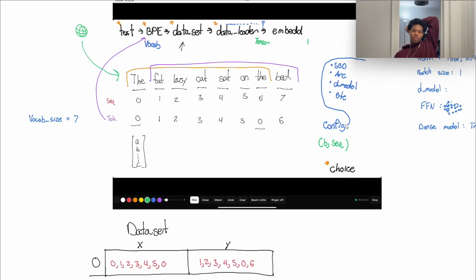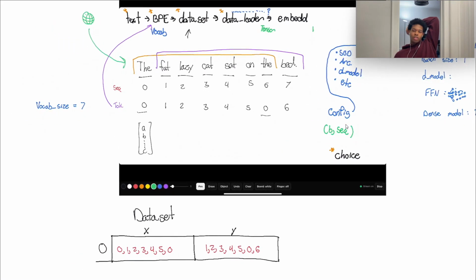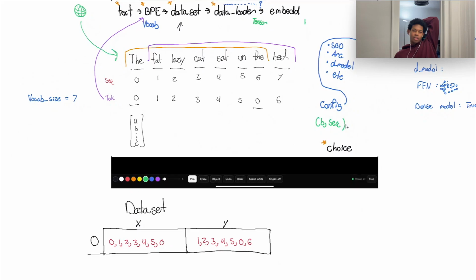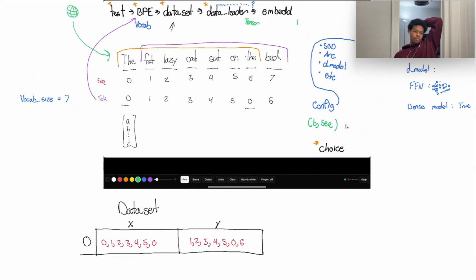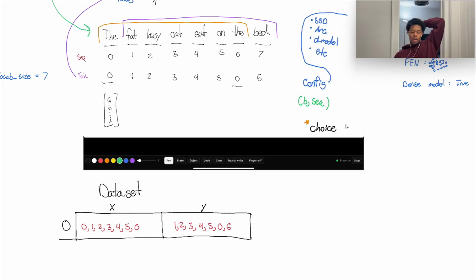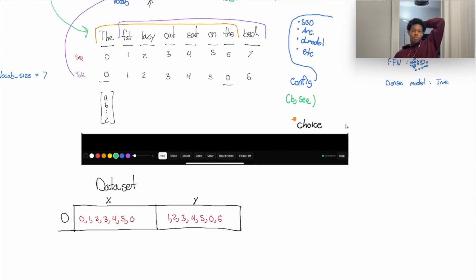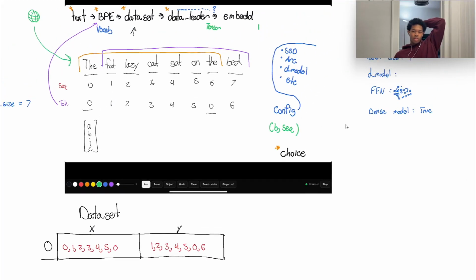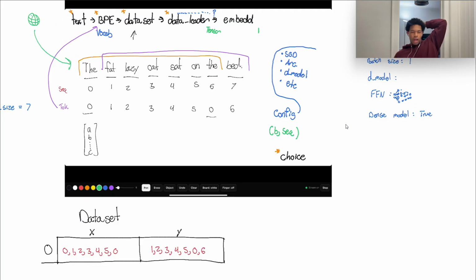We've got all the text from the internet. We tokenize it. We have our data set. Our data loader is going to take our data set and point it towards our model as part of our loop. I say data loader, but it's like a thing in my head because I've never built one.